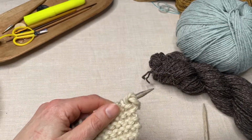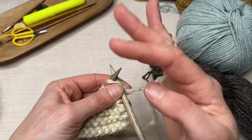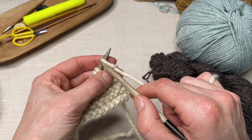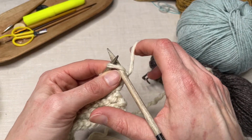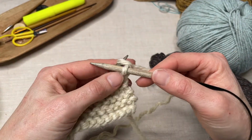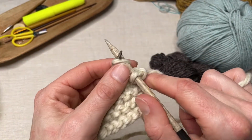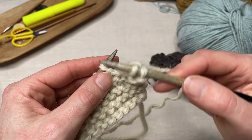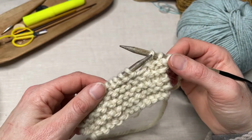So all you need to do to work garter stitch is literally knit every stitch. For me, I'm an English style knitter. I tension my yarn and hold it in the right, and then I just knit my stitches by going into the first stitch like this, from left to right, wrapping the stitch, pulling it through and taking it off. Put the next stitch in, wrap it around, push it through and lift it off. Push it through, wrap it round, pull it off. And that's all there is to it.